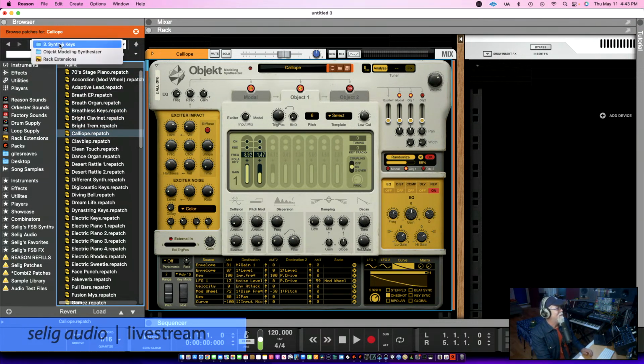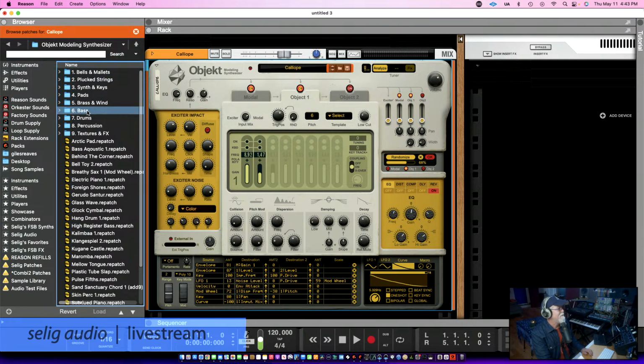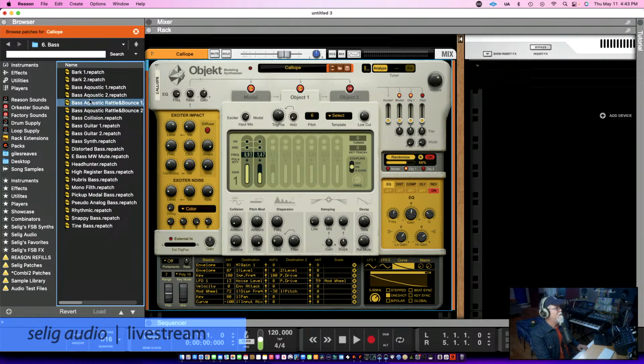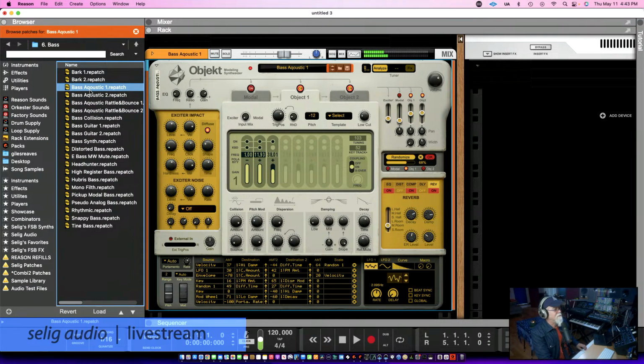Let me go to that bass sound. I didn't explore the bass. The acoustic was just so... It's got a good bark and growl.